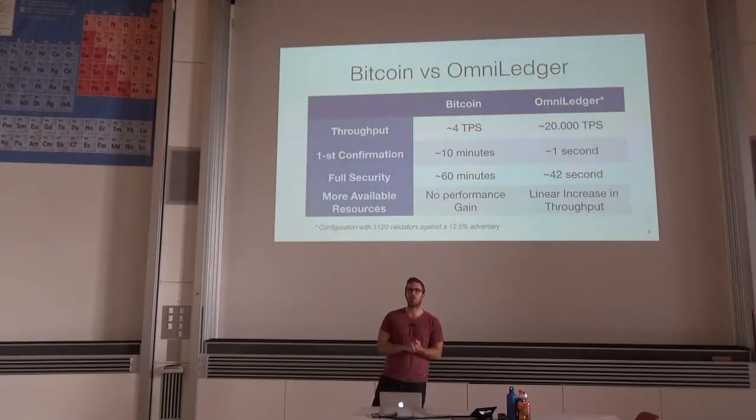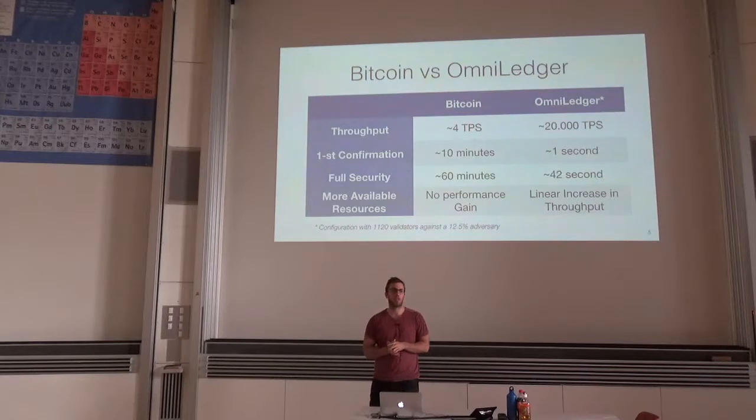Anyone that has looked a bit into Bitcoin has heard this talk of how Bitcoin is super inefficient. I'm sure Bryan talked about it before, that it has very low throughput, 4 transactions per second. It's like being at IKEA on a Saturday, basically. And the confirmation latency is 10 to 60 minutes. So if you want to buy coffee with Bitcoin, your coffee will be cold in the end.